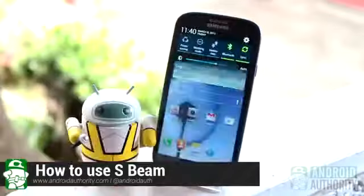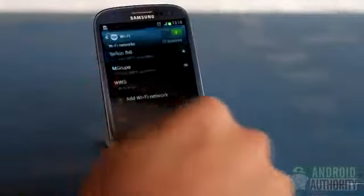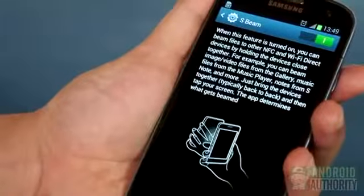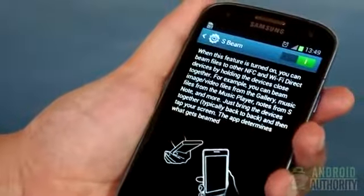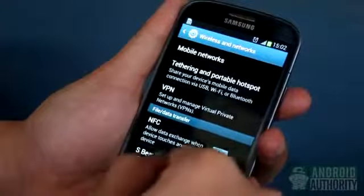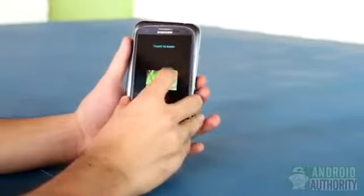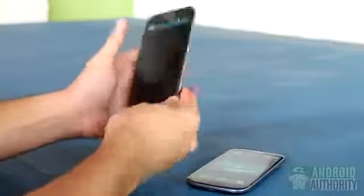Bluetooth and Wi-Fi Direct are two of the most popular means for wirelessly sharing files between two Android devices, but these two wireless protocols need some setting up before you can use them. Enter Samsung's S-Beam app. S-Beam eliminates the hassle of manually setting up a Wi-Fi Direct connection. Instead, Near Field Communication, or NFC, sets up the connection without any need for your intervention. Just tap the two devices, and bam! Open highway for file transfer through Wi-Fi.